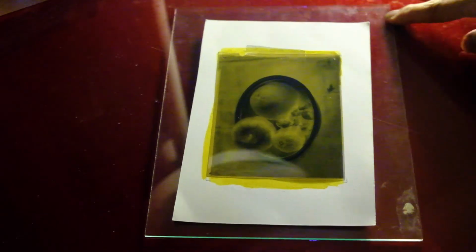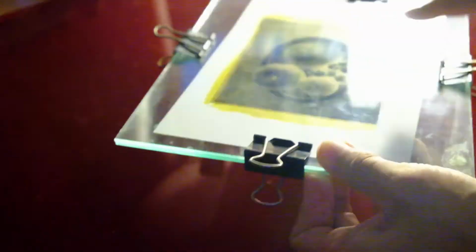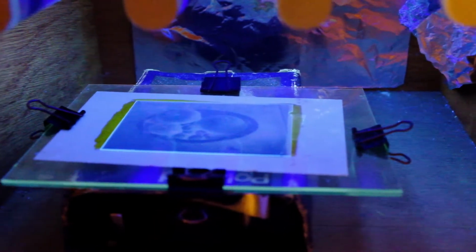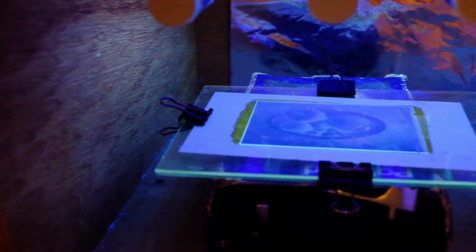So we come back in a while. So as usual, I'm just using two pieces of glass as my contact printing frame. And then just clip it with 4 butterfly clips. That should keep the negative and the paper flat against each other. So I'm ready to do the printing. So this is my homemade UV exposure box. So I'm going to put the print under this light for about 5 minutes, and later we'll look at the video.